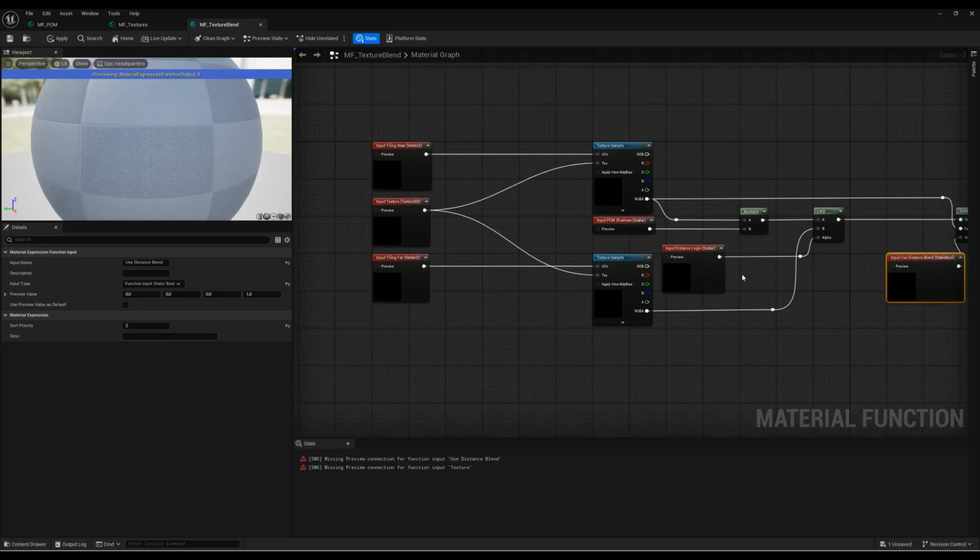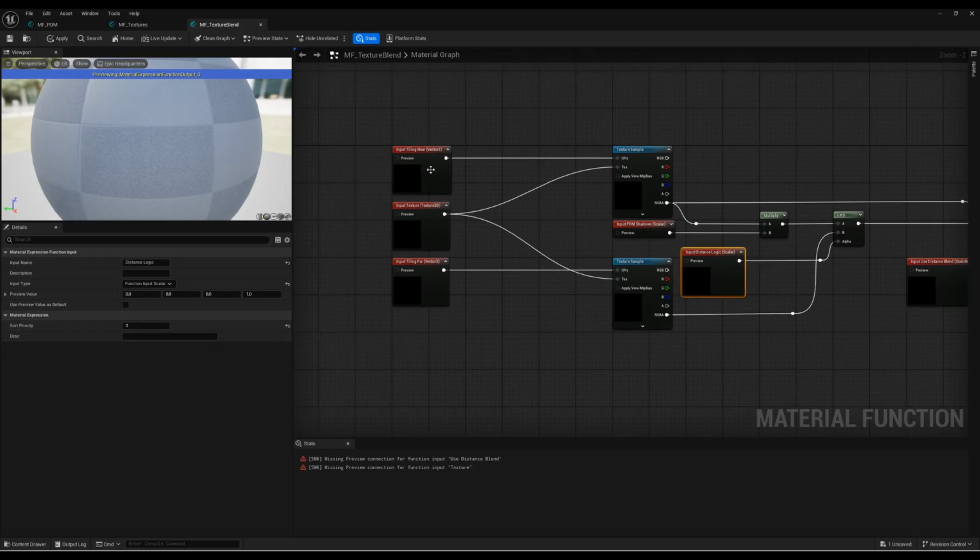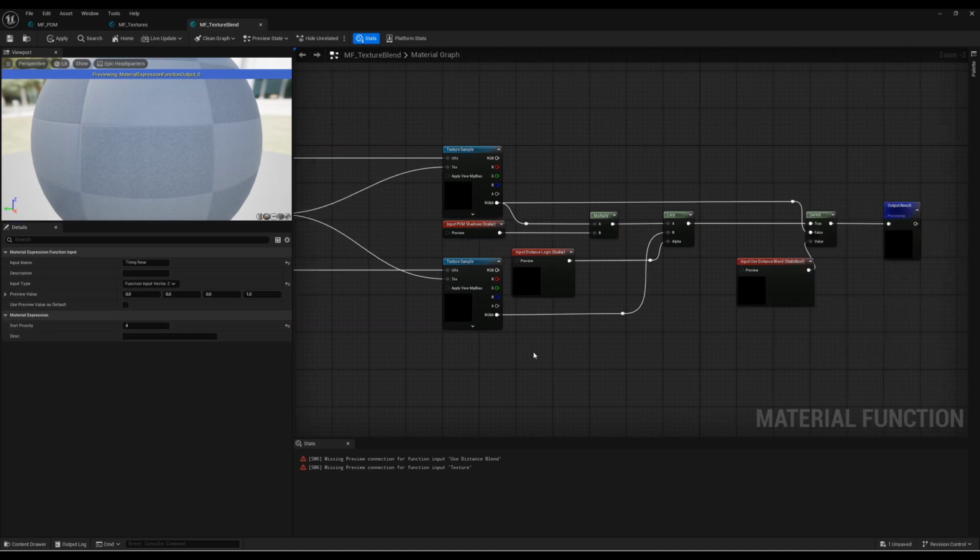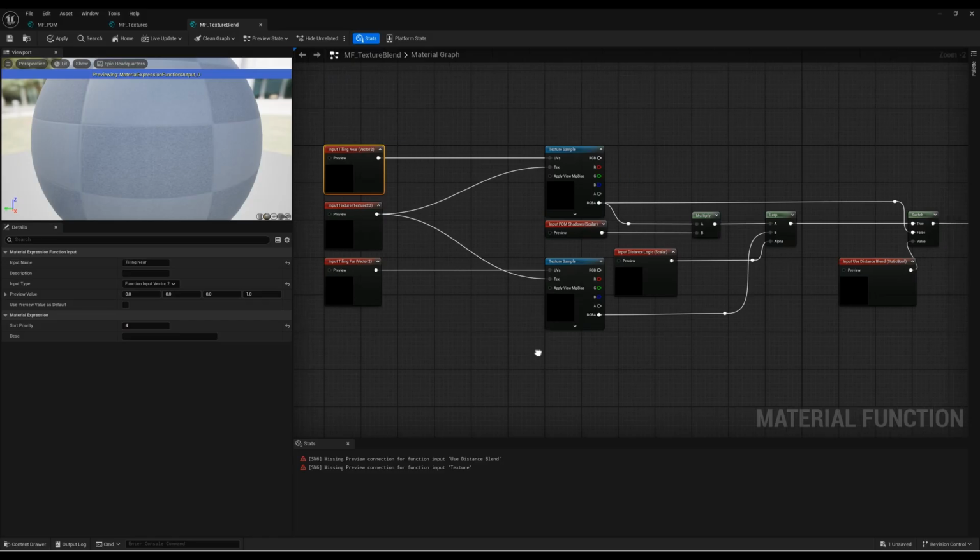I don't even care. Then we have the input distance logic, which is 3. Then we have the near, which should be 4. This should be 5 then, the tiling far. And we should have the input shadows at 6, right? Does it make sense? Yeah, it's fine.